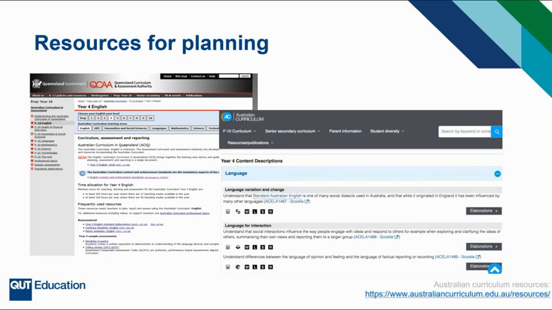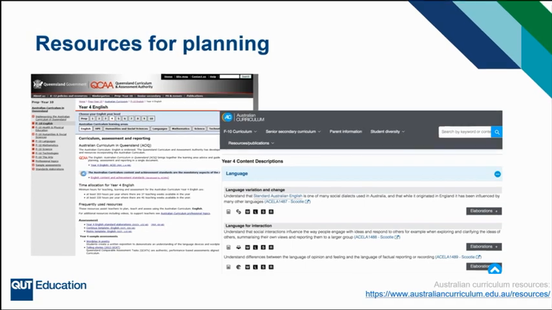Then we've got the Australian Curriculum, which provides us information about how the curriculum is built around 3 interrelated strands of language, literature and literacy, and teaching and learning programs should balance and integrate all 3 strands. Together, the strands focus on developing students' knowledge, understanding and skills in listening, reading, viewing, speaking, writing and creating. Learning in English builds on concepts, skills and processes developed in earlier years, and teachers will revisit and strengthen these as needed. A range of resources can be explored on the Australian Curriculum website.